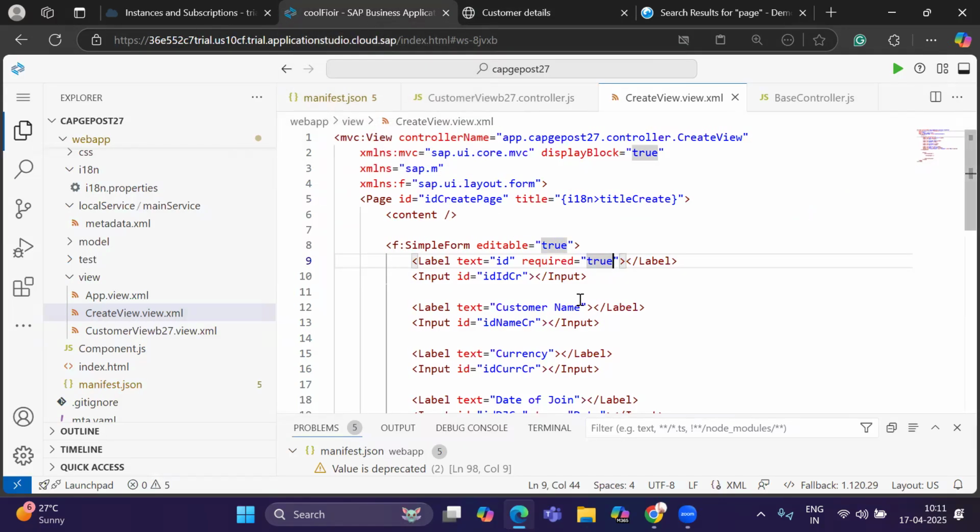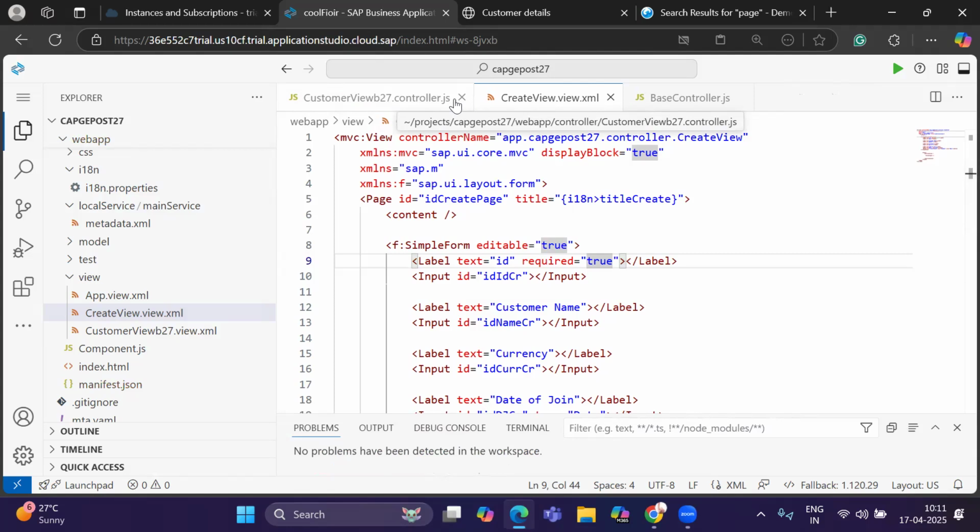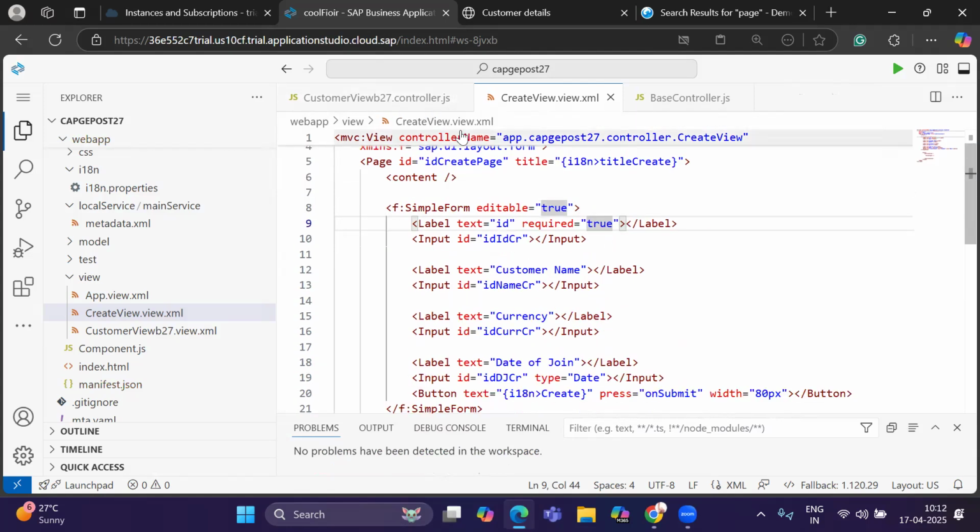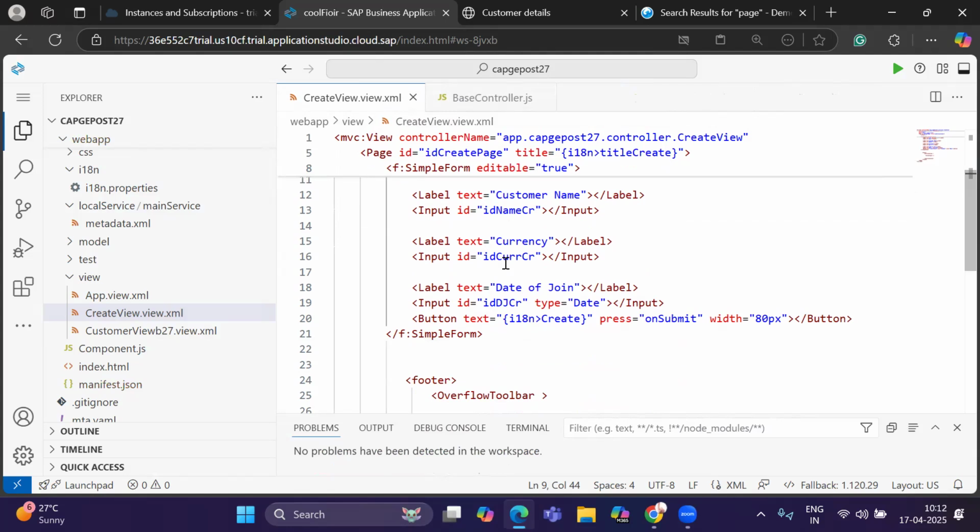For that, I don't need the manifest, so I just remove it. The customer view controller also, I don't need it. Then there is the create view, and the name of the thing is onSubmit. I need to just copy it by double clicking on it.